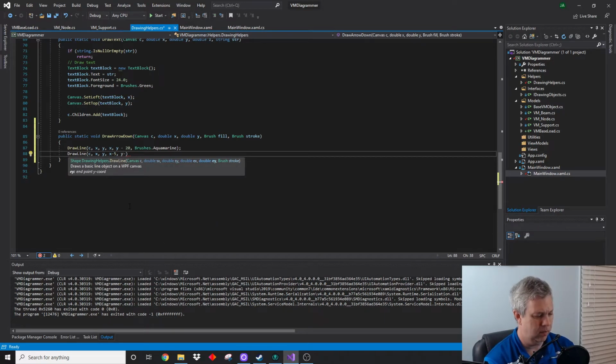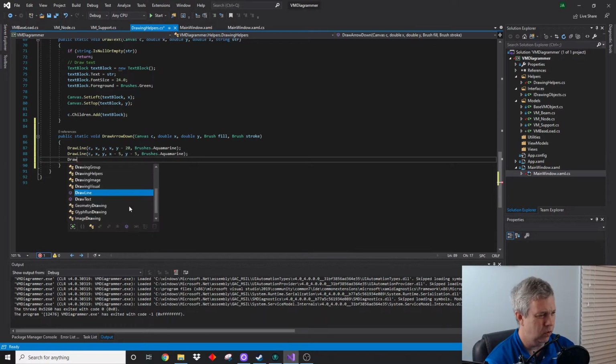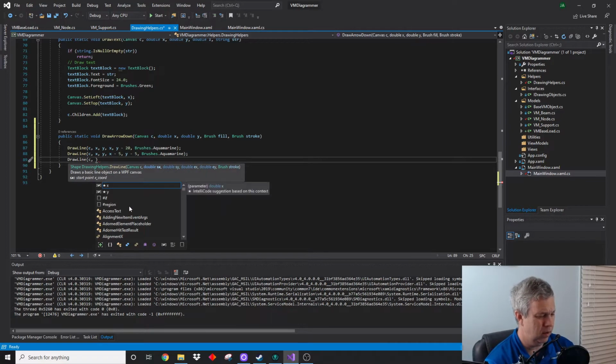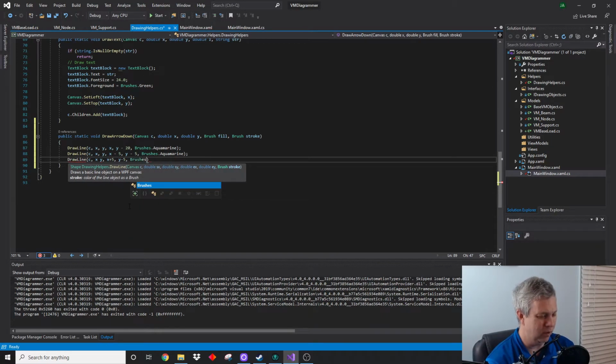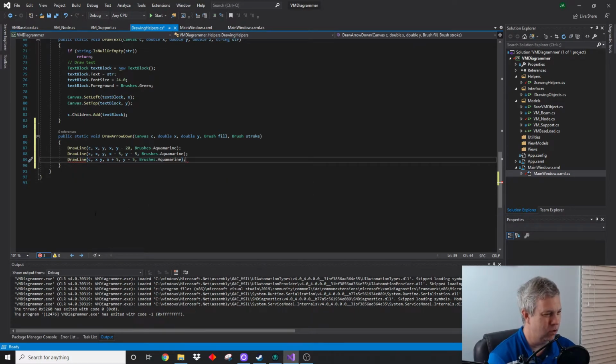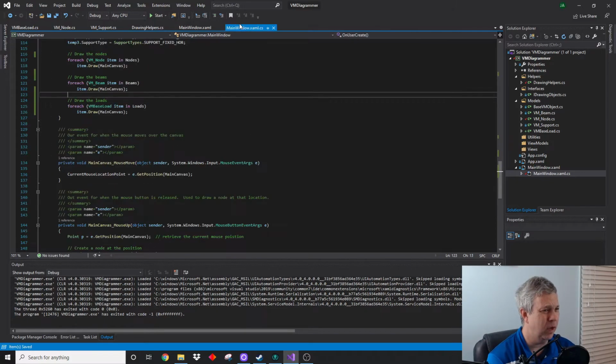We'll do Y minus 5 as our end, and then our aquamarine, and then we'll do another one, draw a line, and see X, Y for the initial install point, and then we're going to go to X plus 5, Y minus 5. Should give us a very basic looking arrow. Again, don't necessarily like it, but we're looking more for functional at this point. X, lost a comma. There we go. That'll get us there.